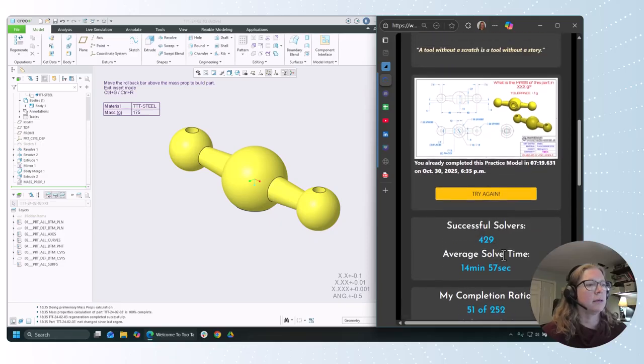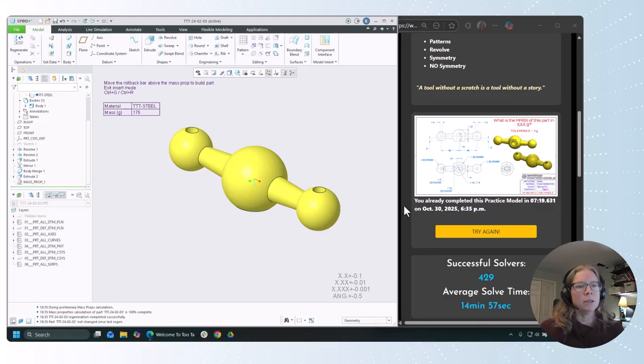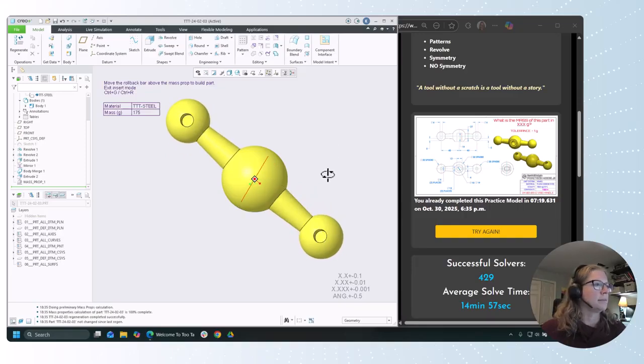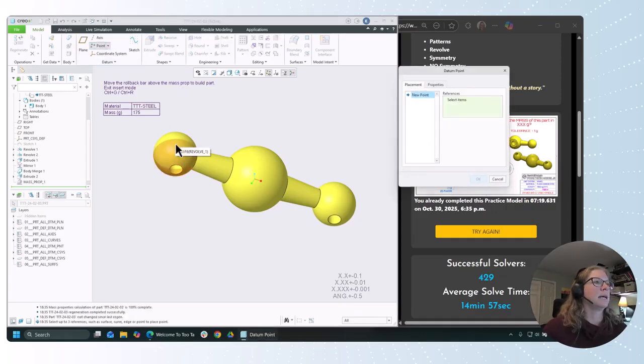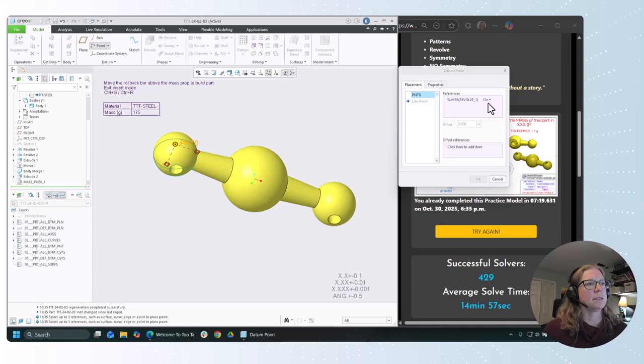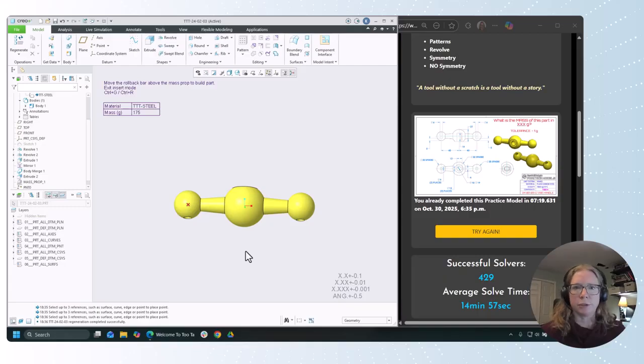So I really like that. I love doing revolves in Creo. They're not all that scary once you know how to get the right lines in there. I did mention having a point or a datum point at the center of a sphere. That one's really easy to do. You can just put a point on the surface, and it gives you the ability to locate where that point is. But if you select center, it'll put a point at the center of a sphere. And sometimes that can be helpful, especially if you're doing a ball joint in an assembly.